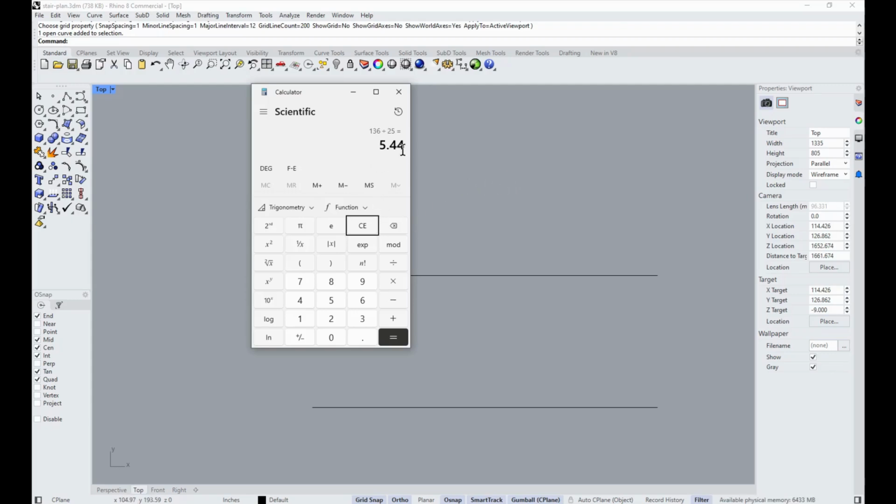0.44 is 60 thousandths less than a half inch. So it's like going to a half inch. That's 7/16. So 5 and 7/16 is basically what that comes out to.